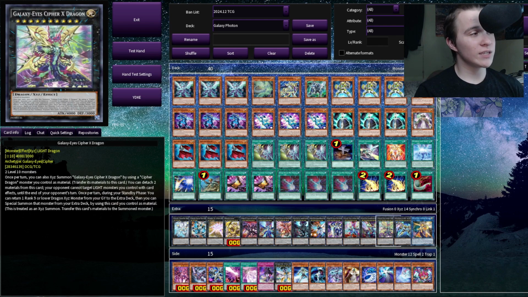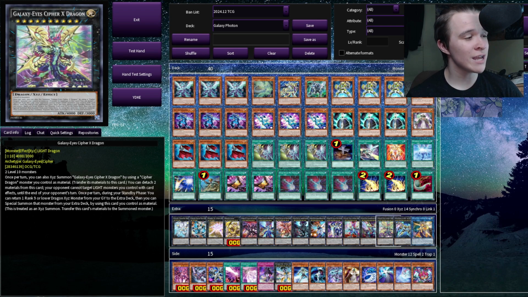The final Cypher Xyz monster is Galaxy Eyes Cypher X Dragon, that you can also Xyz summon by using a Cypher Dragon monster you control as material, which technically can be summoned with the monster that you steal off of Galaxy Eyes Cypher Dragon, though this card can't attack, which is kind of dumb. But you can attach 2 materials from it, and then your opponent cannot target Light monsters you control with card effects until the end of their turn.